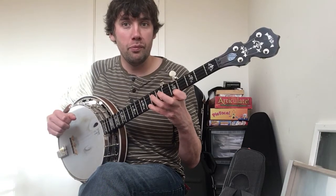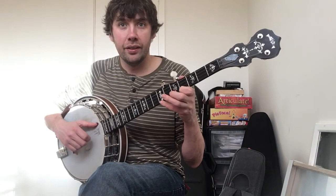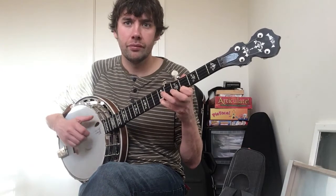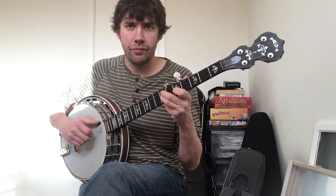Then move first finger down to fret 4 and hammer on fret 7 with your little finger. And then the same in reverse, so 7, pull off to 4. So that whole bar and a bit.